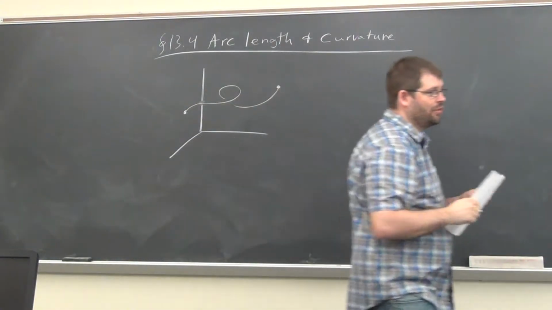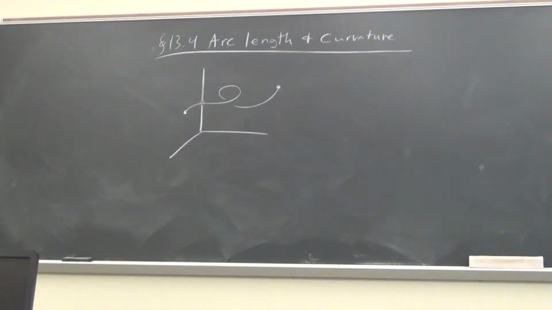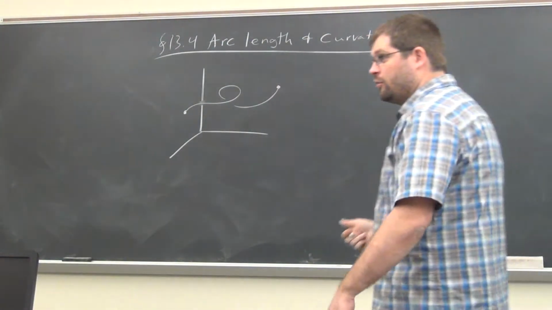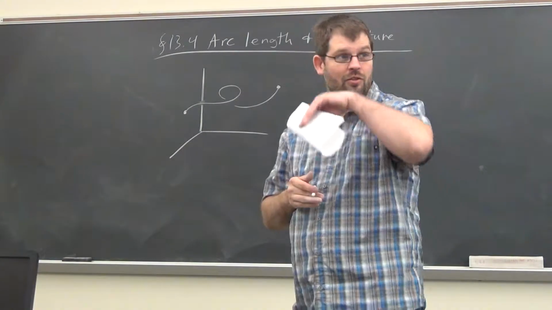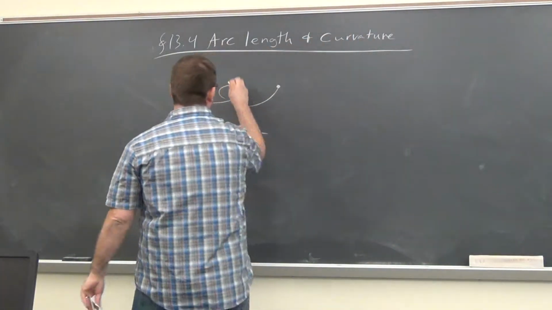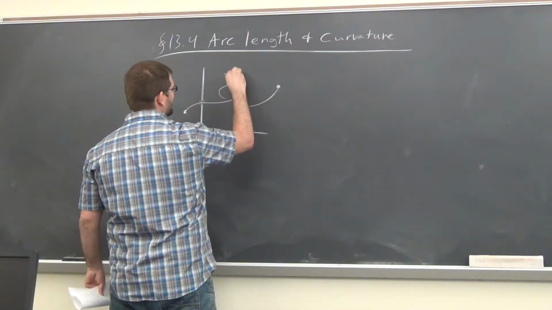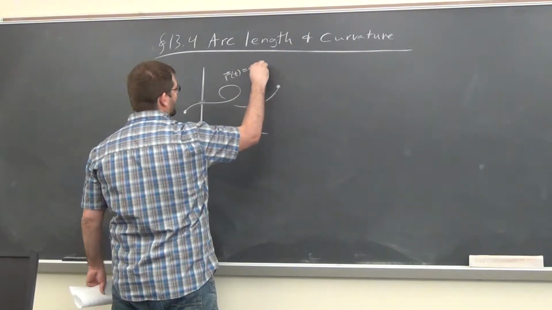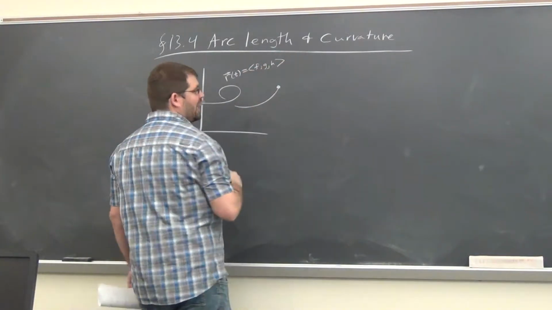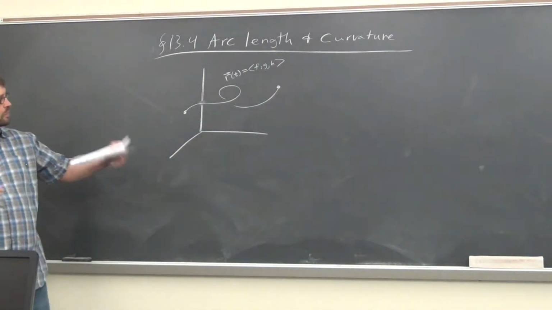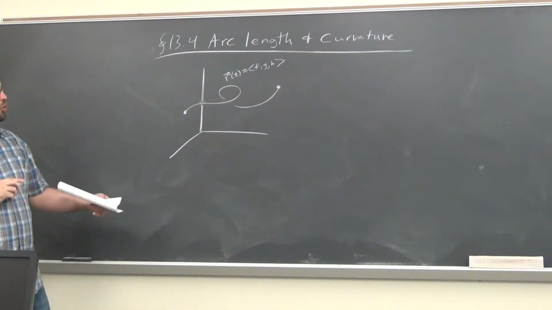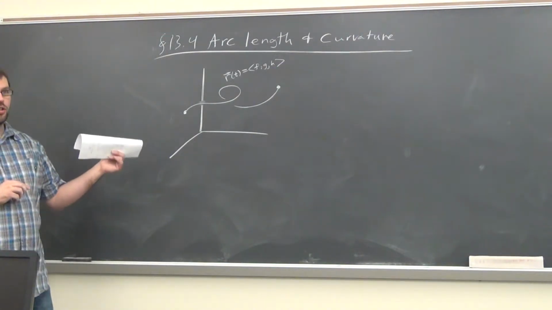So if you have some function moving through space, in Calc 2 we talked about arc length for parametrically defined curves. I don't know if you remember that. But that's, again, all this really is, right? So you get some r of t. Again, I'll just abbreviate here. It's f, g, h, right? And so how would you find the length of a curve?